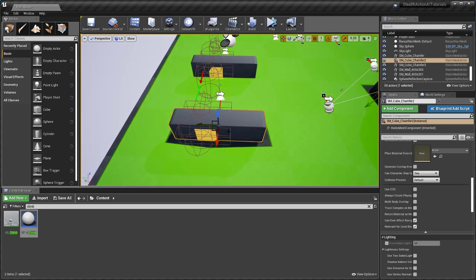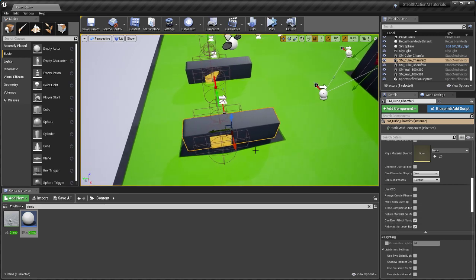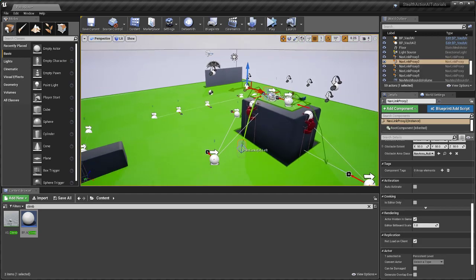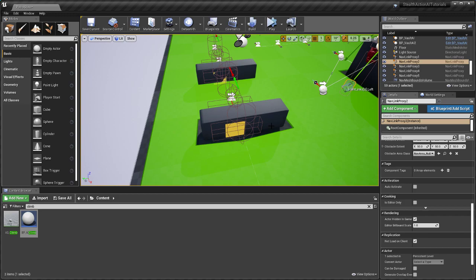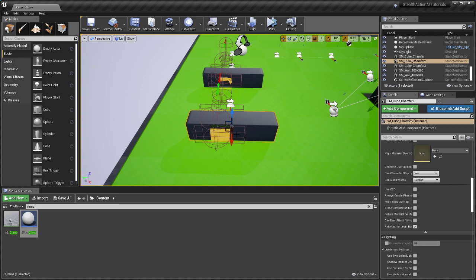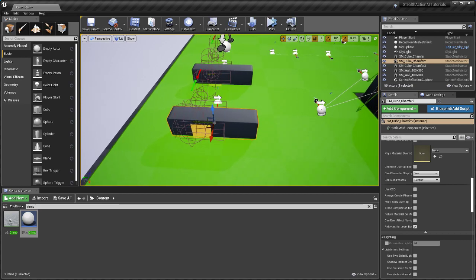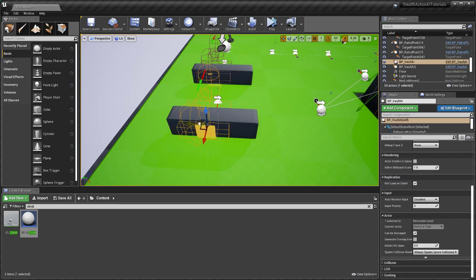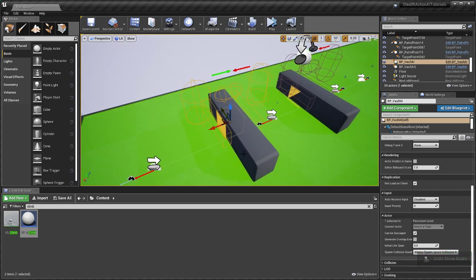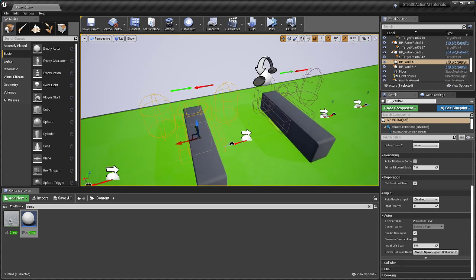And if you want these actors to affect the navigation, but you still want the AI to be able to vault, you will need to put other navigation link proxies on these things. But I don't want to do it. I prefer it this way. So I can even make the trigger larger. I can extend the boxes to let the AI know that they can vault for the entire surface.